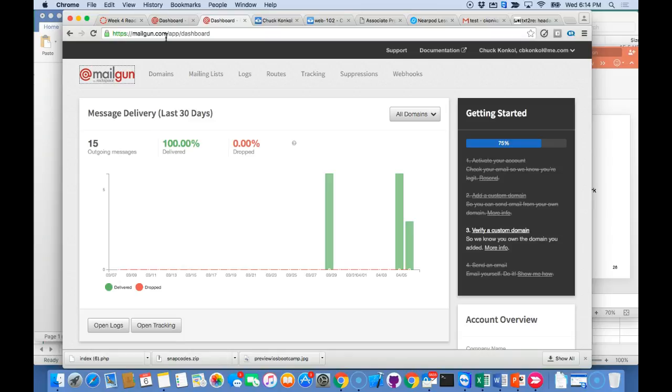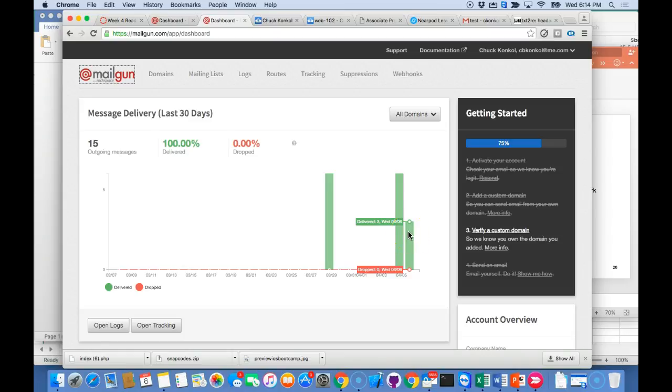For a developer, what's cool about it is it gives you activity on what's been going on with your apps that are using Mailgun. Like, for instance, I hovered over that Tuesday, and it says delivered 6 emails, or used this API 6 times, dropped 0.